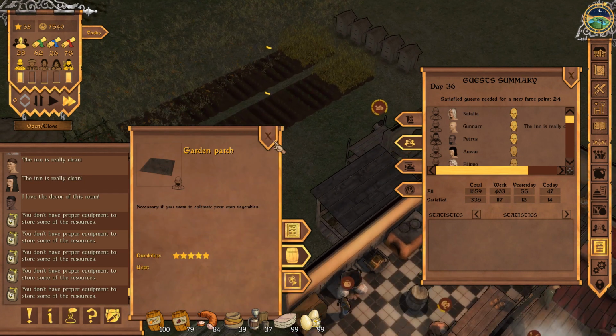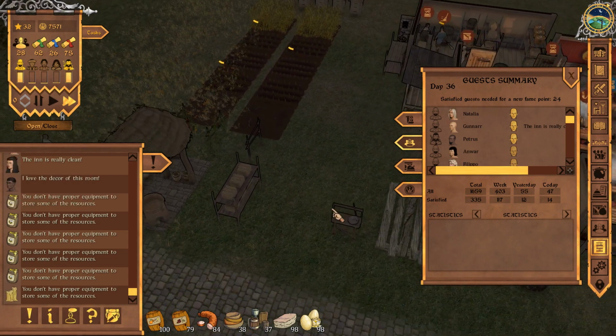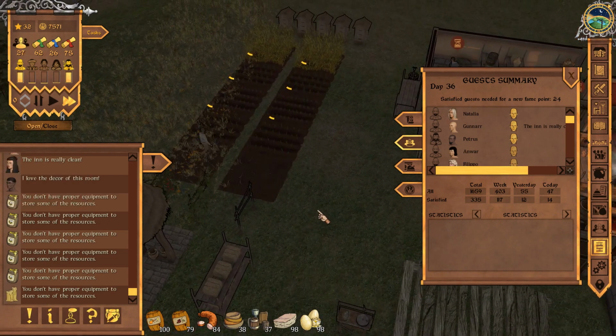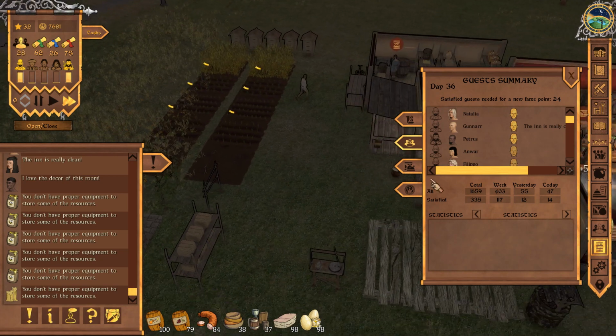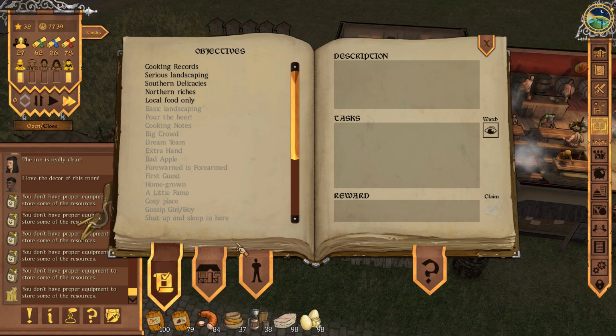I don't know why they're not harvesting them. I have had them harvested before. So I don't know whether it's something with the new patch or... I don't know. I don't know. But we've got another point. So we can finally go here.